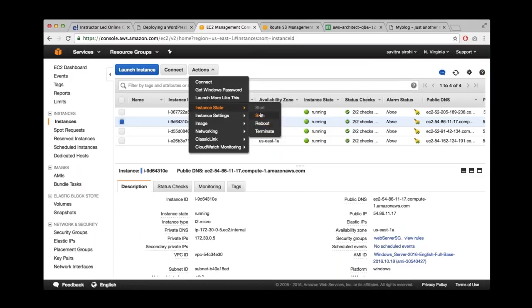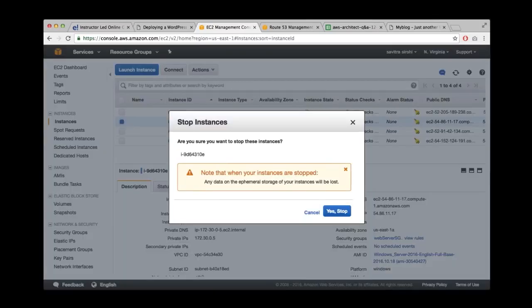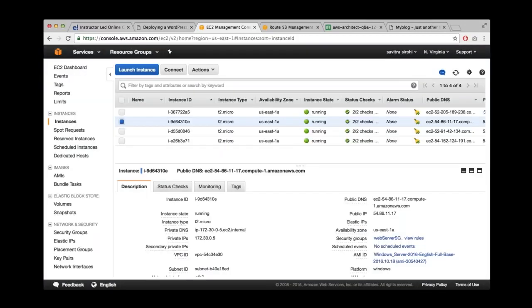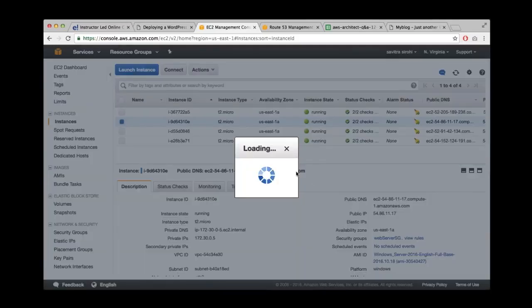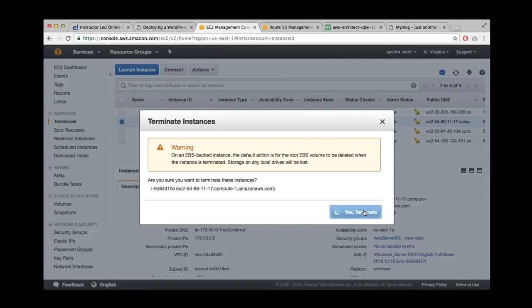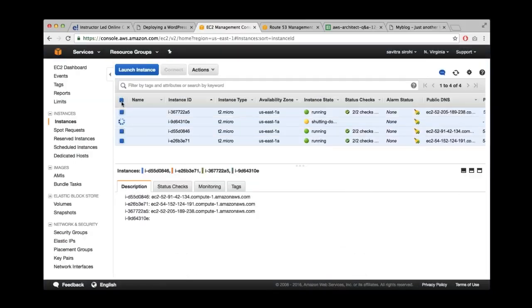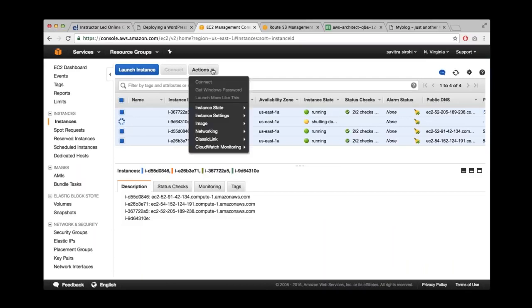So both these options are available: stop and terminate. Terminate will completely remove the server, and there will be no cost at all. But stop is also an option sometimes. So you can save some cost by stopping the server, especially if you need the server again in a short while. But what you do is terminate. Here we can terminate the server in this fashion, and let me go ahead and terminate all these servers. I don't need any of these after this class. So I can select all of these and terminate them together.